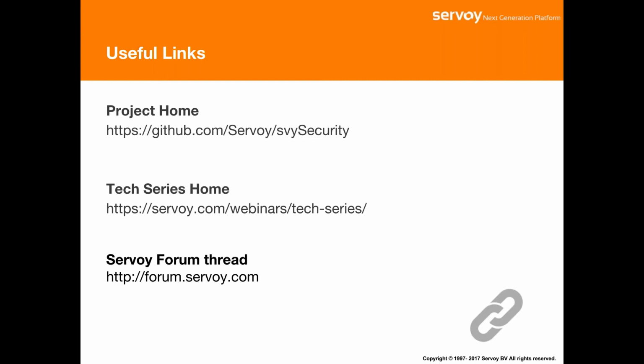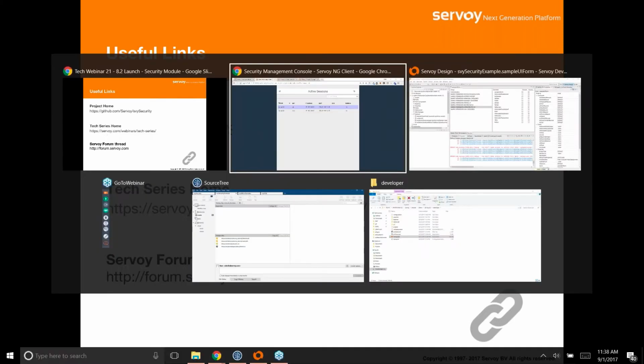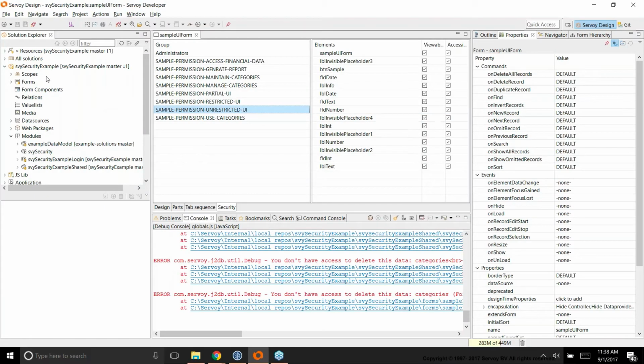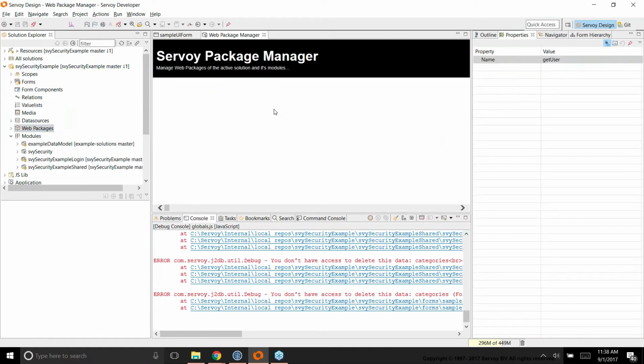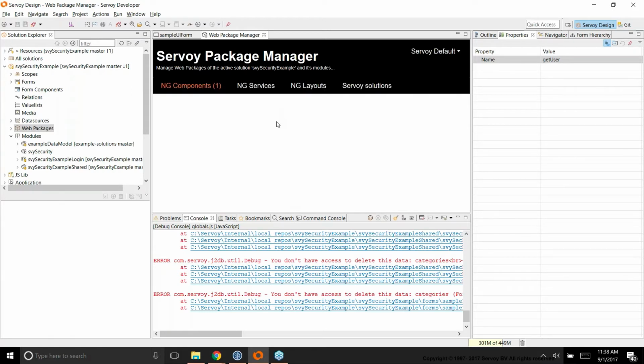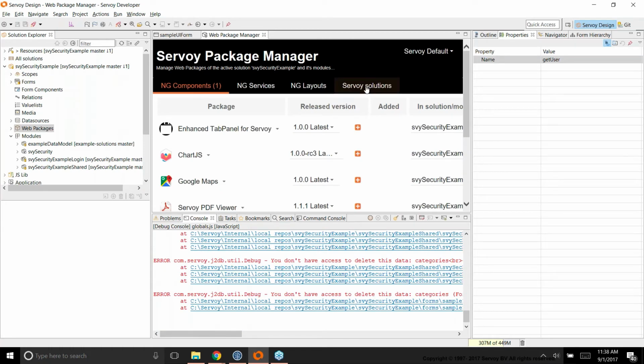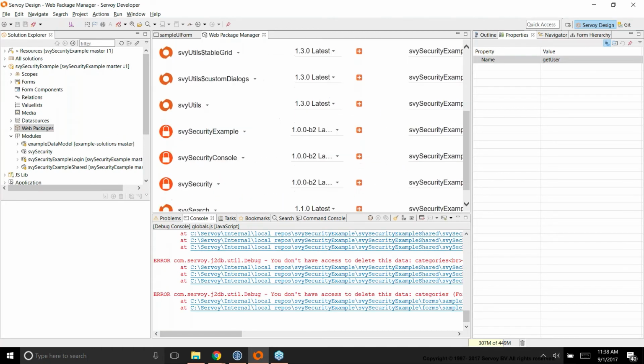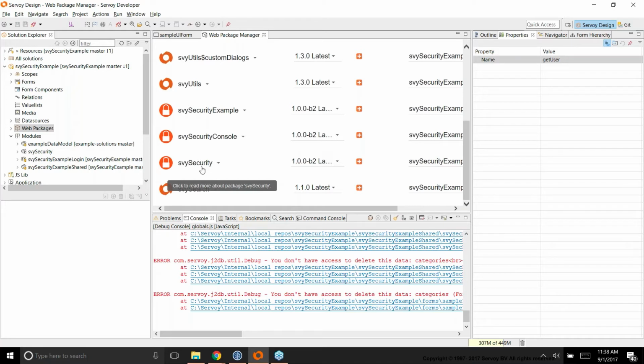And because of Servoy 8.2, if you missed Wednesday's webinar, Servoy 8.2 allows you to import modules from the web package manager. So if you were in the IDE and you went to your web package manager, it takes a while to query GitHub, I think, and you look at Servoy Solutions, you'll now see the security module here, the administrative console, which contains the module, and the example solution, which also contains the module.